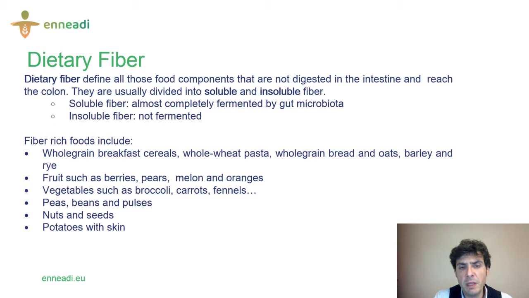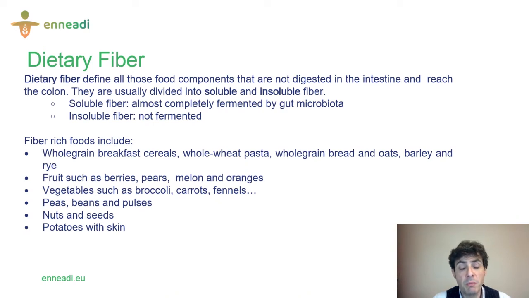Dietary fibers often belong to the group of carbohydrates, and they are defined as those food components that are not digested in the intestine and reach the colon. They are usually divided into soluble or insoluble fiber. The soluble fibers are fermented by the gut microbiota. They behave like prebiotics, and they support the growth of positive bacteria in the intestine. The insoluble fibers are not fermented.